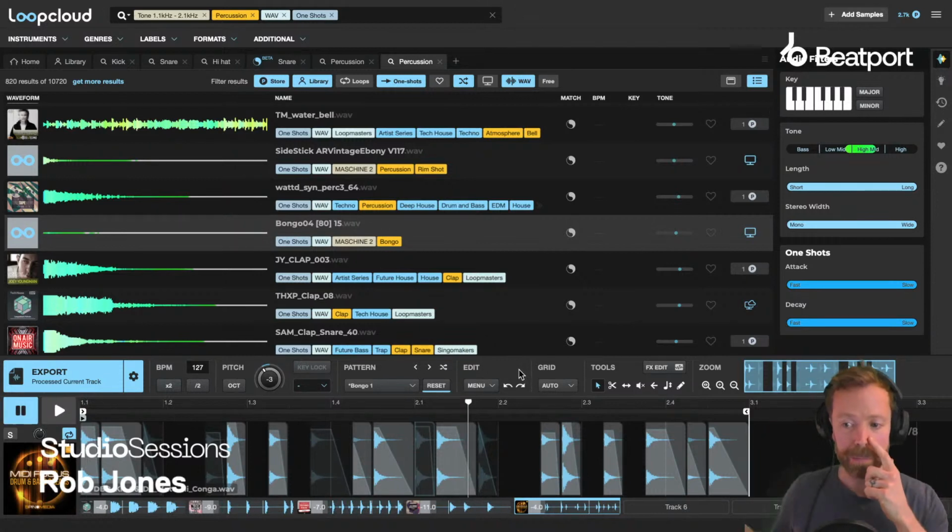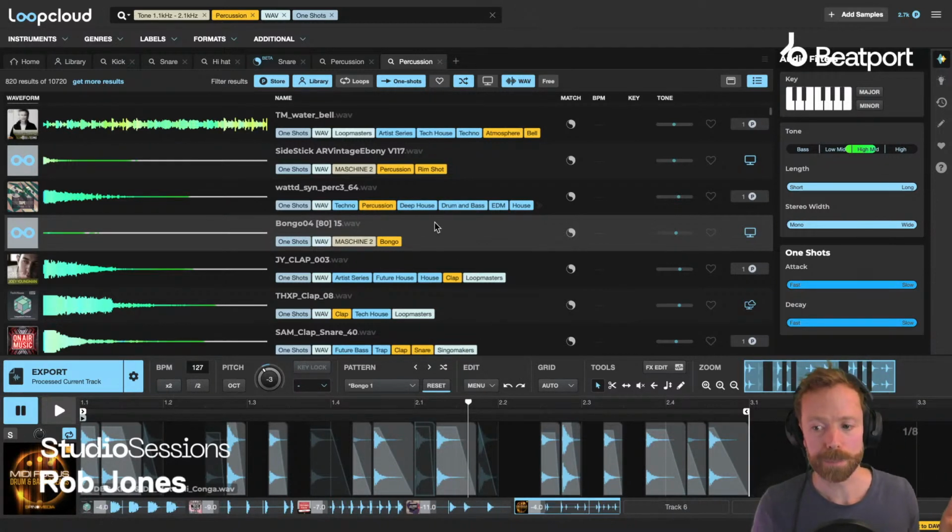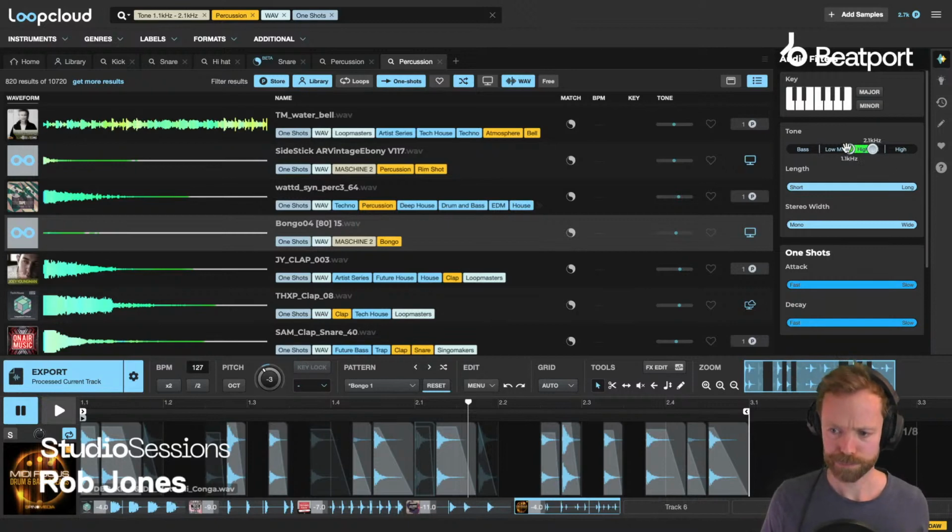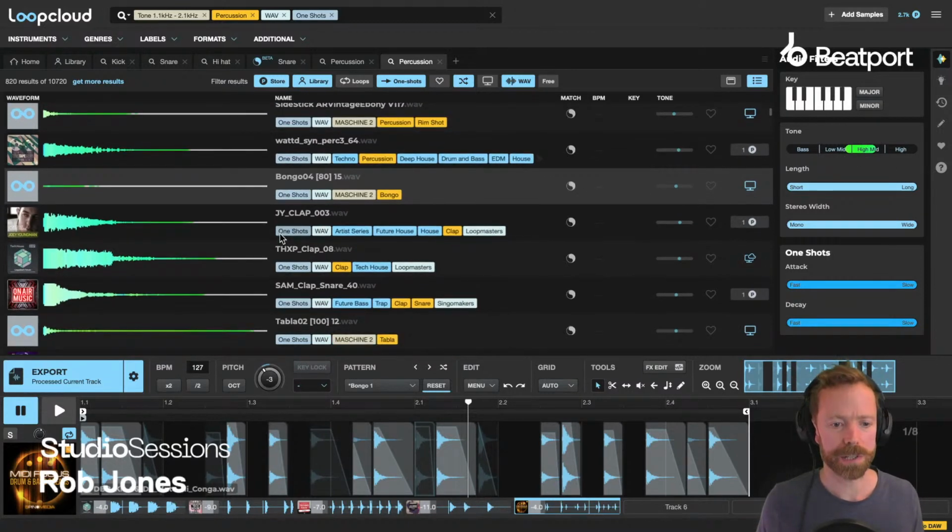Anyway, you can play around with different sounds. As you see, you can narrow down the frequency range you're searching in, which can be amazing. You can re-pitch the sounds, play around with it until you find it's got a groove that you're liking.